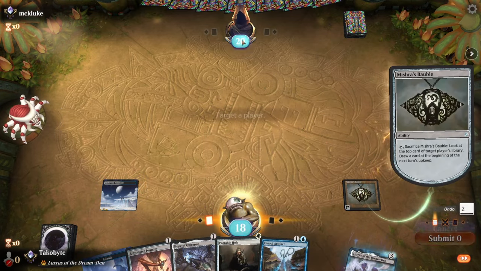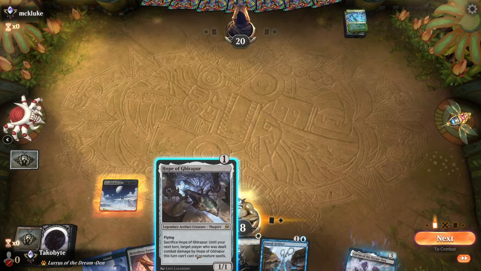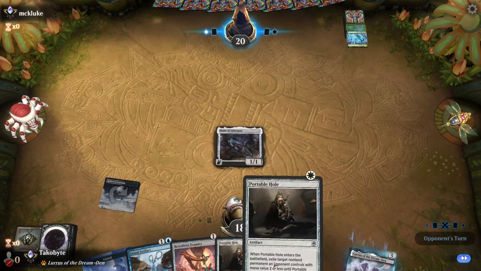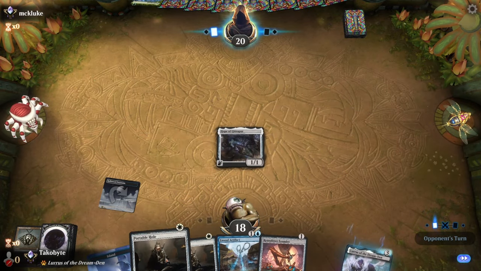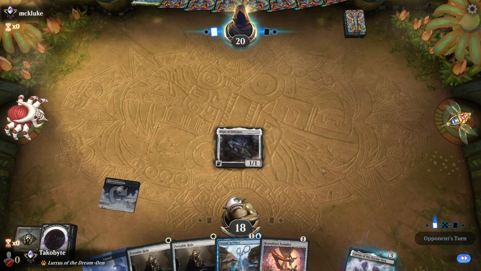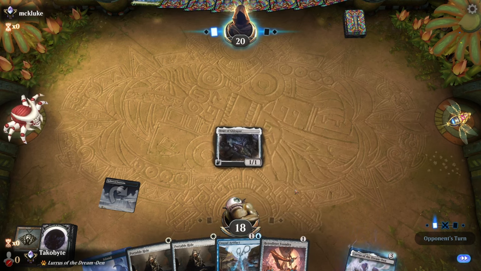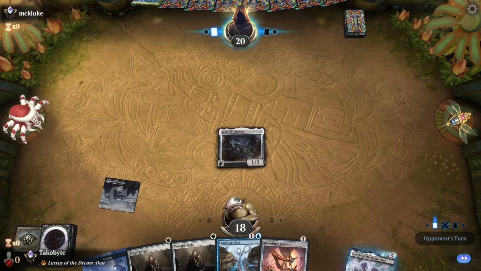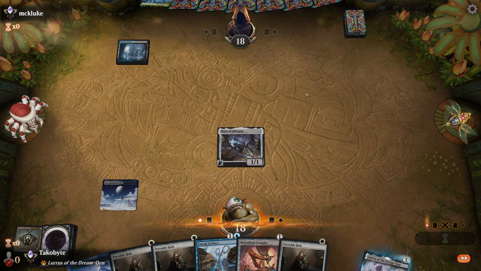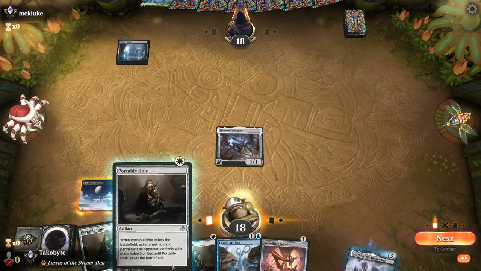Let's see what they got. Utopia Sprawl, so I'm gonna guess this is an Omnitell. So these Portable Holes are absolutely dead, unfortunately. Super unfortunate, actually. And I might just install artifact turn 2. Wait, what? Oh no. Actually the worst outcome.